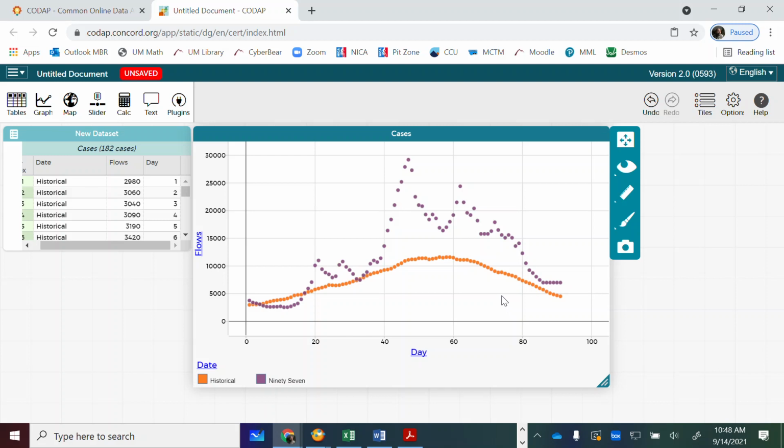In fact, the river itself has quite a bit of variability in flow year to year. So one interesting question to ask is how much variability is there in this data, for example? That might make it a little bit less convincing that it was extremely different in 1997.